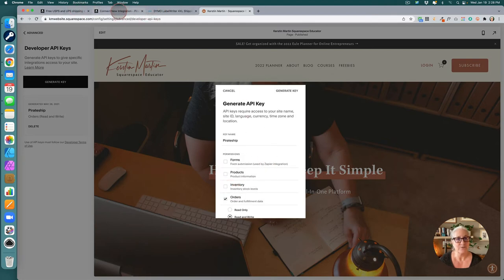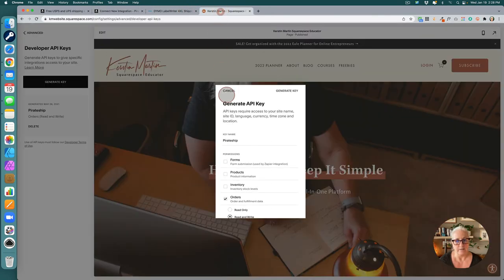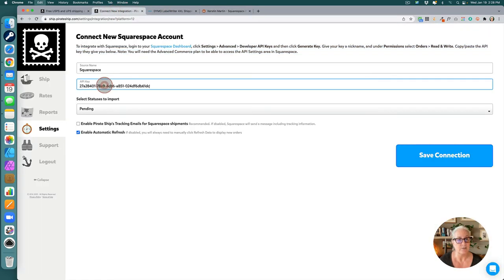So if you go back to Pirateship, they also have instructions up here on how to do that. So here you can see you select orders and read and write. And then once you have done that, you say generate key. Now, really important, you might want to note your key down somewhere, because once you close this, the key will disappear. You will not be able to see it again. So definitely make sure that you note it down somewhere. So you just copy the key, and then you just add it here.